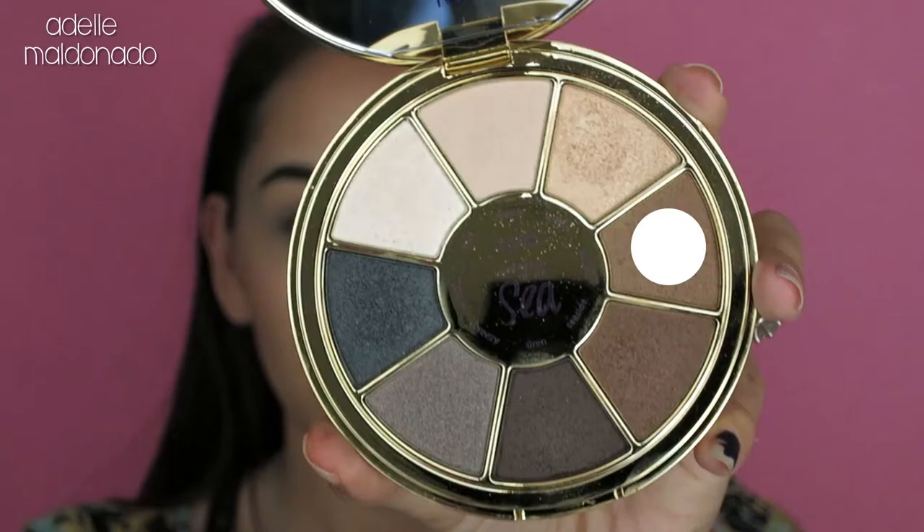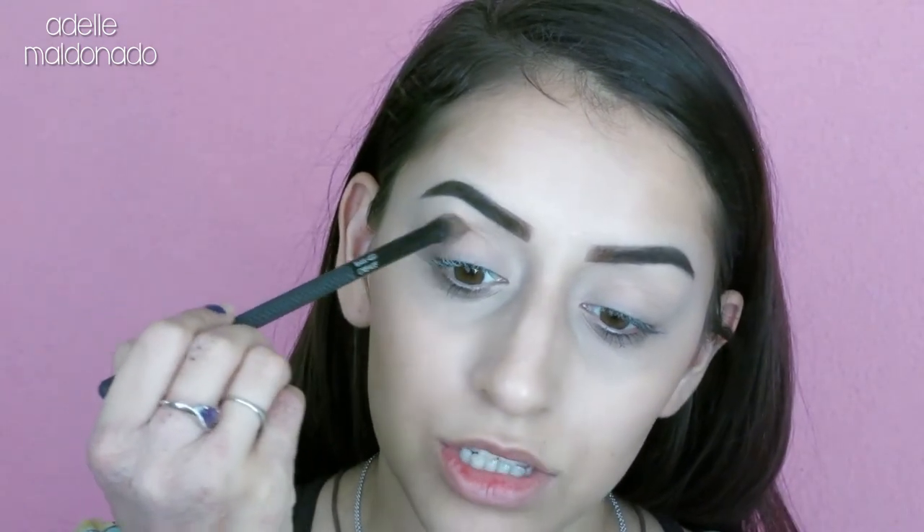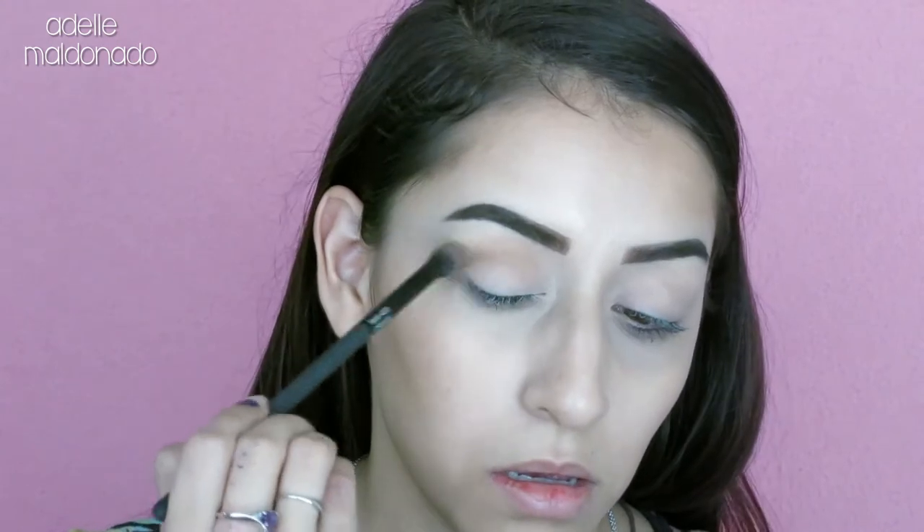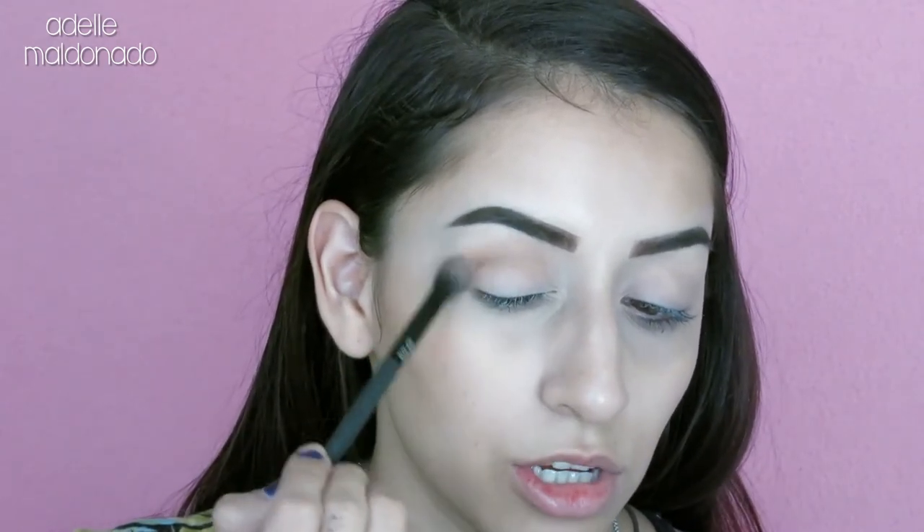The first thing I'm going to do is take a fluffy crease brush — this one came in my Boxycharm box — and go in with the shade marina. That's going to be the first shade we use. I'm just going to load up the brush and put it directly into my crease, which is going to provide a nice transition shade and give the crease some depth to make the eyes look a little bigger and more open. I'll hold the brush at the very end of the handle so I go in with a lighter hand, then blend using windshield wiper motions and small circular motions.